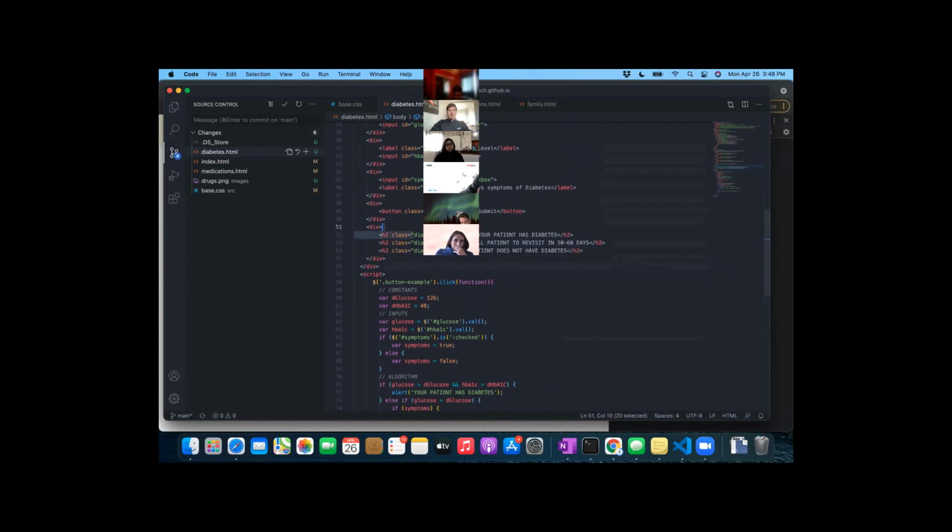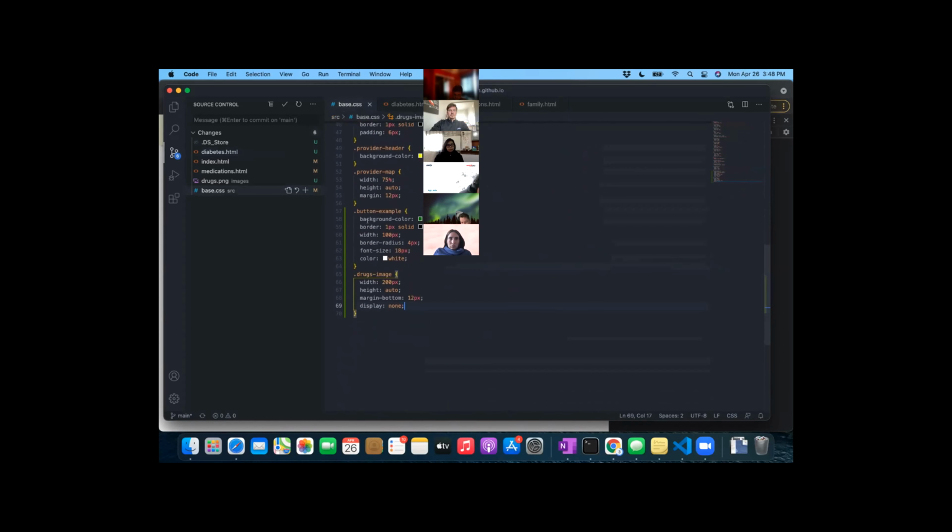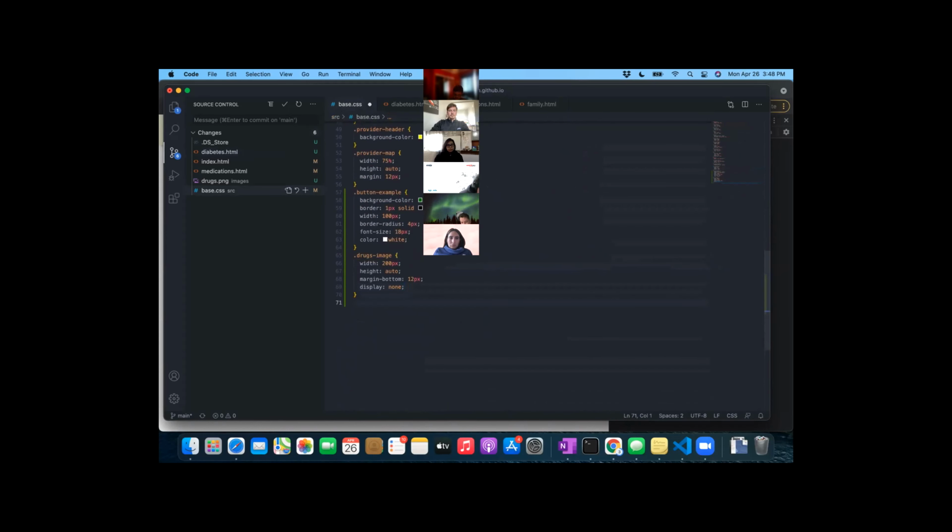So I've got to create a new structure for each of these. Diabetes confirmed, and we'll just give it the color of red. And then display equals none, because I don't want it to show up until I've done my algorithm.